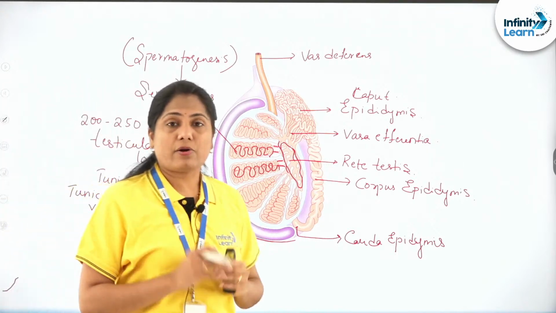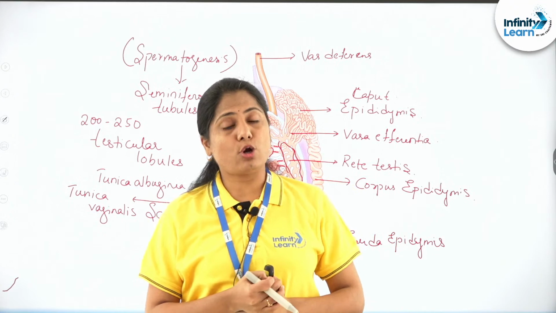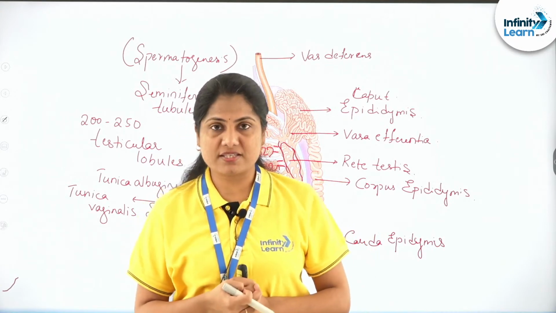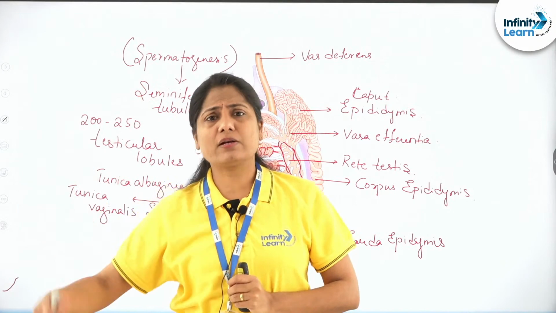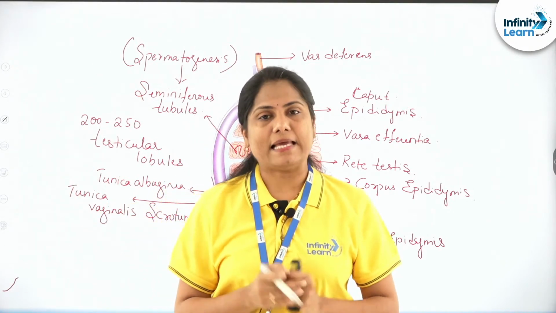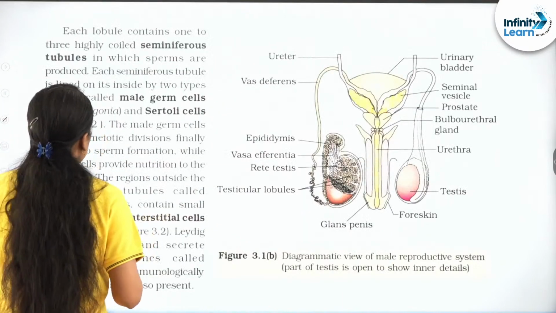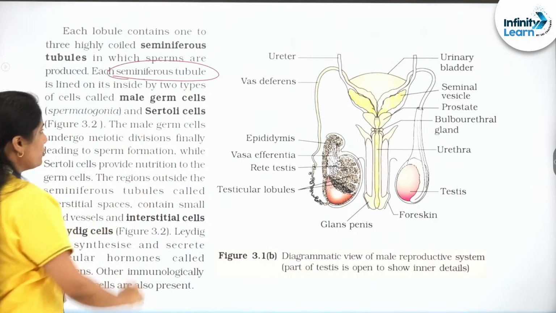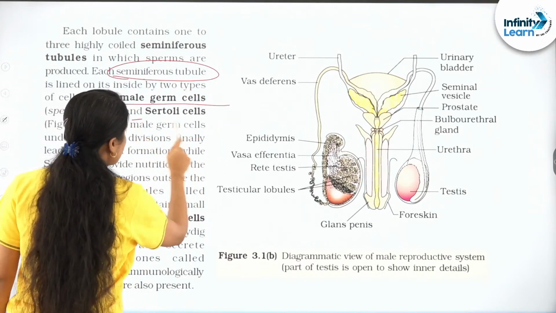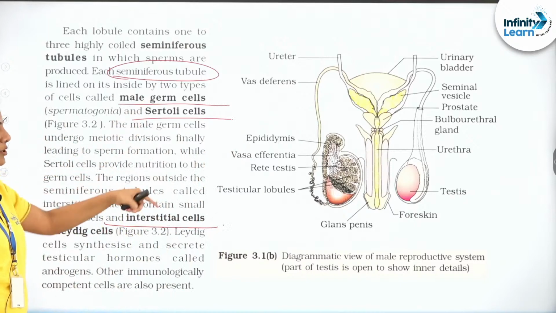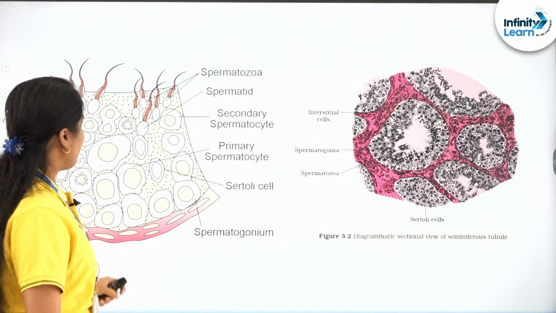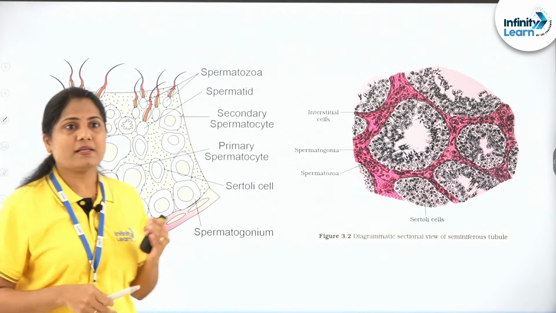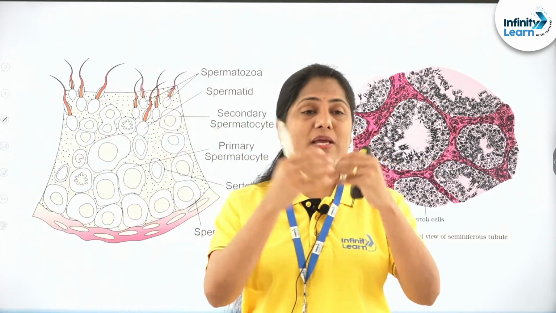So the testis, a pair of them. Inside they are divided into compartments, testicular lobules. Each compartment will have again 2 to 3 seminiferous tubules, and that's where the spermatogenesis is taking place. And then it goes through a network of tubular structures, and these are what are called accessory ducts, right? So the seminiferous tubules is something that we talked about. Now let's get inside of these seminiferous tubules. That's when we are going to talk about these cells: the male germ cells, the Sertoli cells, the interstitial cells. So these are all the cells that we are going to talk about, right? Look at this, another beautiful picture that's giving us an inside view of the seminiferous tubule. Within the seminiferous tubules is where we are going to look at the cells.